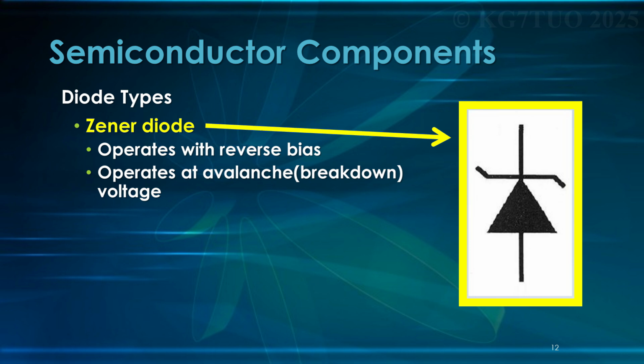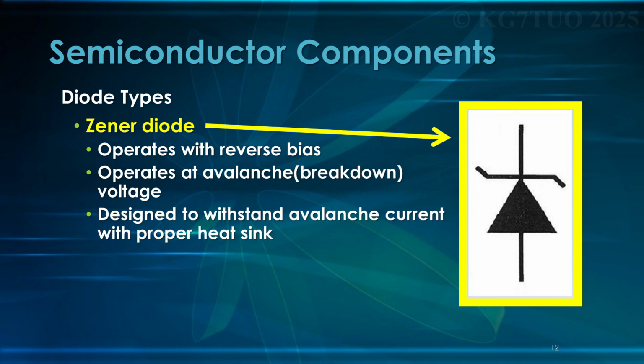You want to explain that? Sure. Because you're the tech. The avalanche voltage is a peak voltage that it will sustain. So what you do is you apply voltage above the voltage that you want to maintain to that thing. And it only allows your reference voltage to go beyond it. So regardless of how that input voltage varies, that output voltage is going to remain constant, which is its job. That's what it does. So it operates right at the avalanche where it's just about to die.